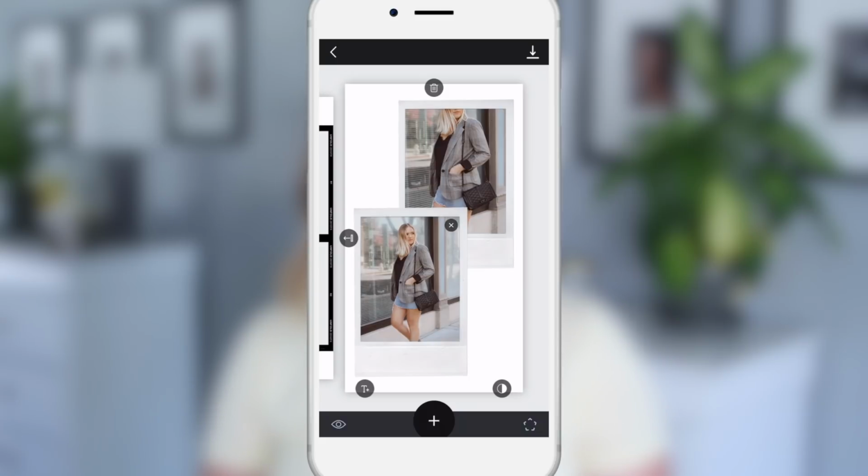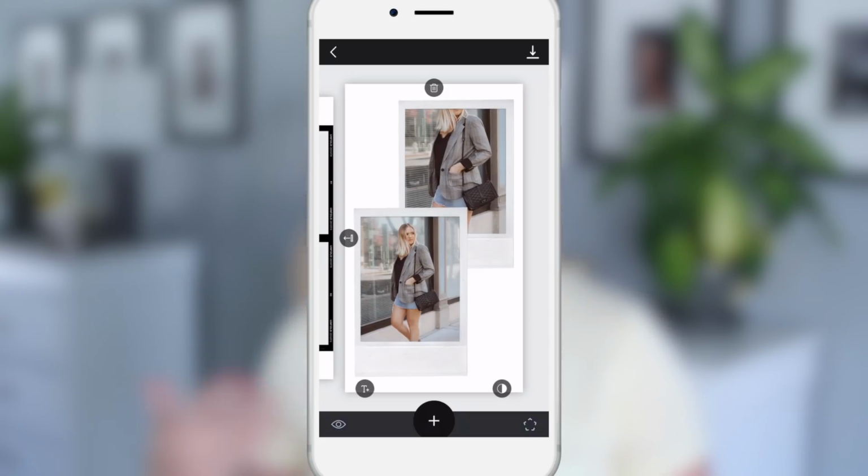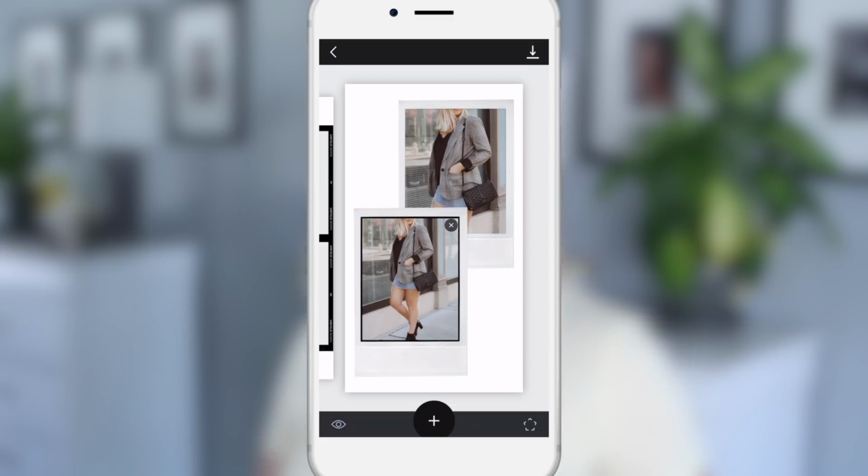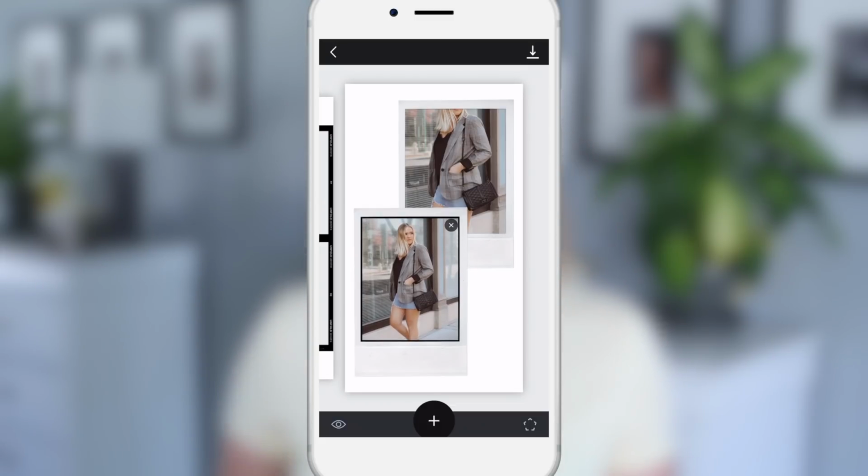And I think that looks really cool. Let's say I wanted to talk about this blazer on my Instagram story, like, oh, love this blazer, or blazers from Target, whatever I wanted to say. I could post this, and then you could have the full outfit, and in the back of the collage is a little bit more up close of the picture, and it just gives a different vibe that I really like. That is how I use the Unfold app.